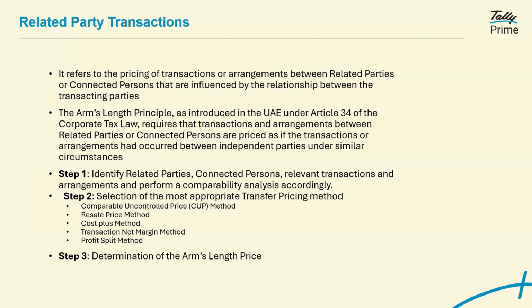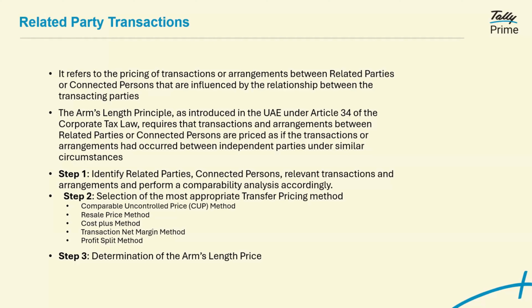Then we have something called related party transactions that we need to keep an eye on, which is basically, let's say, a common owner operating multiple businesses. For example, there's a particular owner called Muhammad. He owns a scaffolding company. At the same time, he also owns retail shops and a restaurant. So whenever a transaction happens between his own companies, let's say he owns three companies, when a transaction happens from his first company to the second company, the law says you cannot underquote or overcharge. Since it is your own company, whatever the pricing or transaction is, it should be shown as part of corporate tax as per the market value.